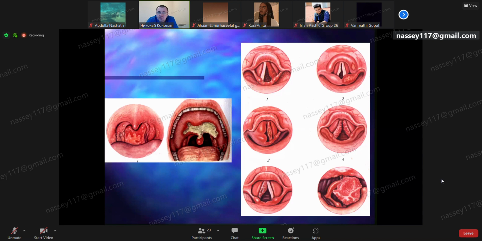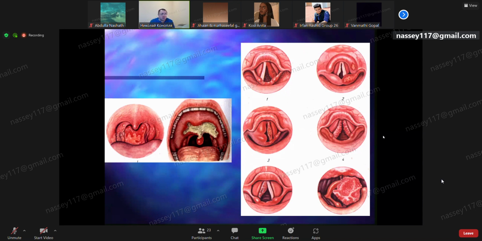And a more typical sign is monochorditis: inflammation of one vocal cord, not like what you can see on this picture. If you see a patient with inflammation of one vocal cord, first of all, you must think about tuberculosis. Not obligatory, though. Sometimes the patient doesn't know about the presence of pulmonary tuberculosis. The patient comes with a problem with voice and cough. We examine and see signs of laryngitis.